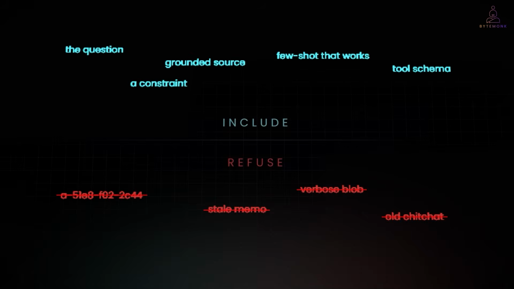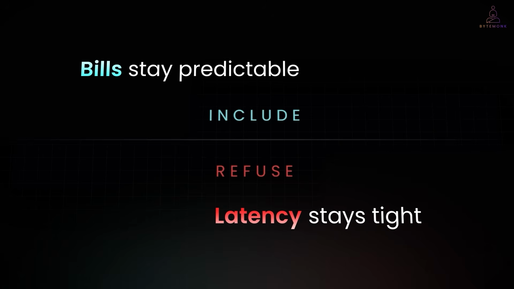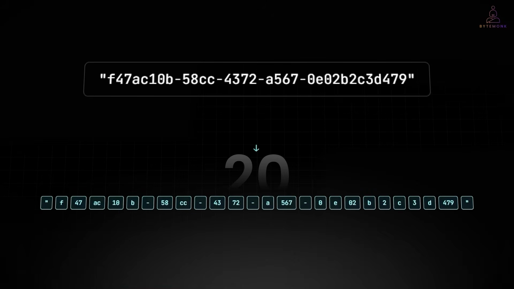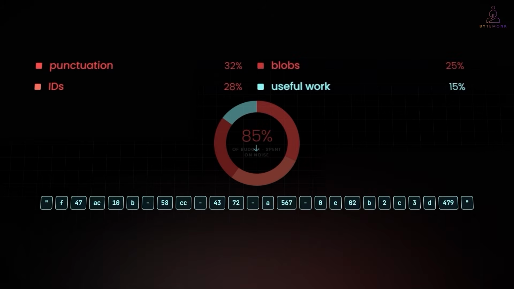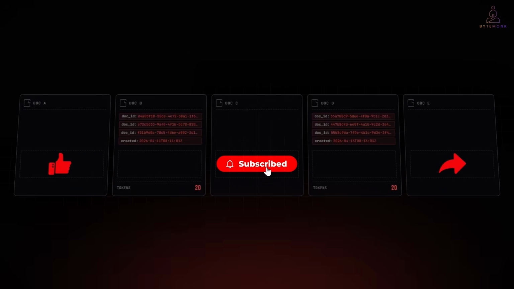You see, at the core, all of these are choices about which tokens you'll pay to include and which tokens you'll refuse to carry. Engineers who build with this in mind build systems that scale. Their builds stay predictable. Latency stays tight. The application keeps working as they grow. Engineers who don't eventually learn it the hard way. In an incident review where the root cause turns out to be that they spent their compute budget on punctuation, IDs, and blobs.